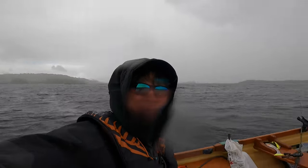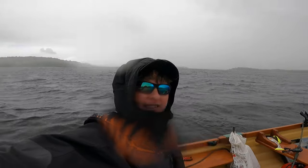Now, so the wind and rain has started. I'm getting absolutely soaked here. So hopefully it's just a shower and it will pass. Hopefully.